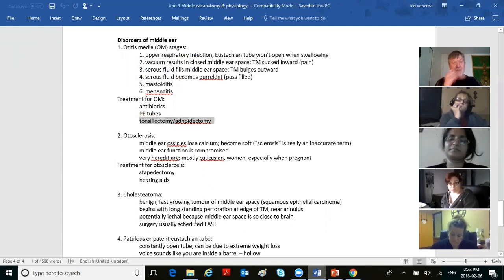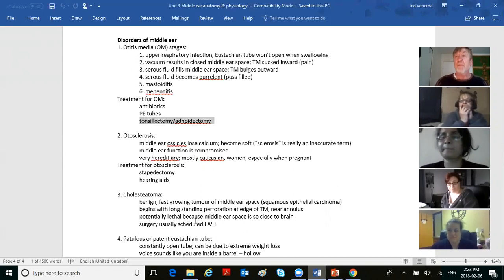Yeah, there's a few of us who are old enough to remember getting tonsillectomy, okay? Many people don't get tonsillectomies today, but many people 50 and older remember very well tonsillectomy. And it was done, and it's coming back in fashion, by the way, because we are becoming immune to our own antibiotics. And there's a few other pathologies of the middle ear.